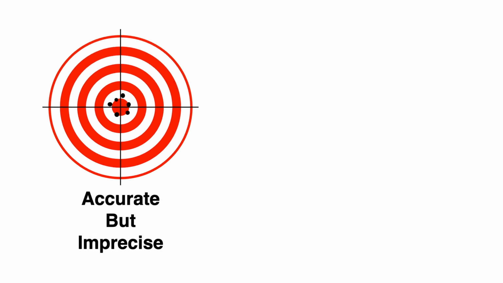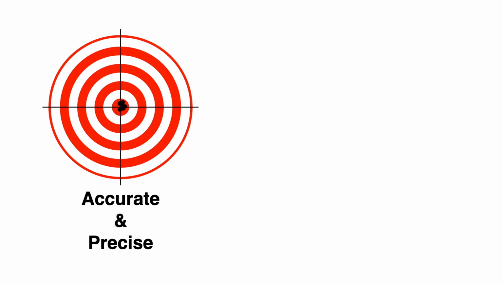A test that is accurate but imprecise might sometimes be good enough. If, say, we're interested in whether someone is really fit or quite unfit, some lack of precision isn't going to be a problem because there's a big gap between the two categories. So just being fairly consistently close to the bullseye is enough. We don't need it spot on right in the middle.